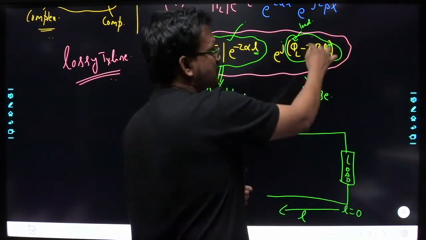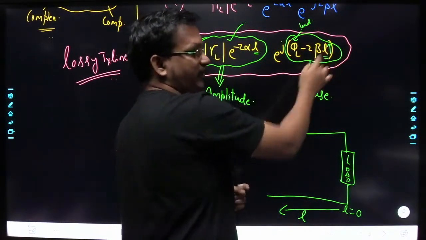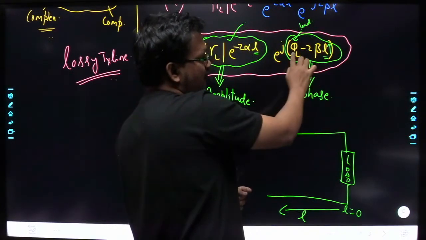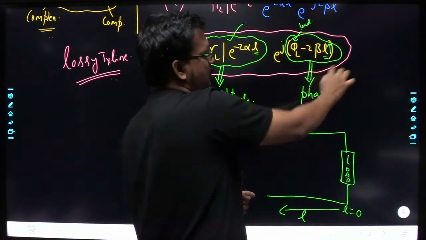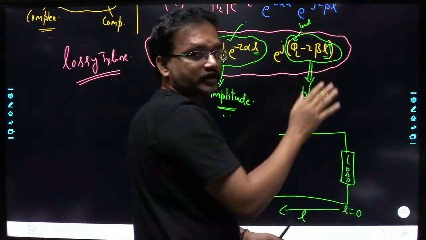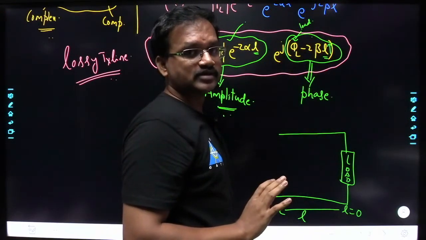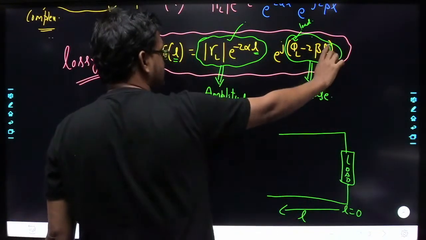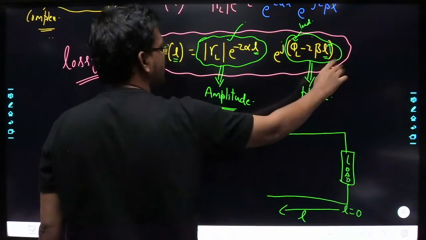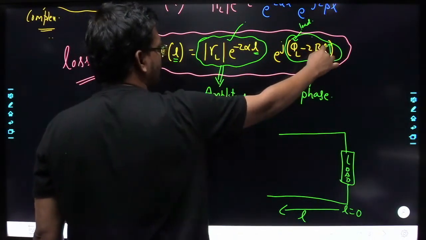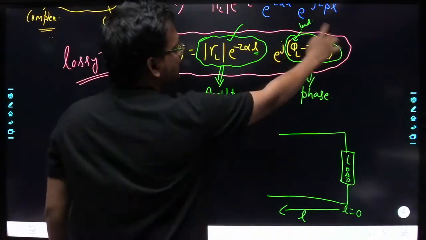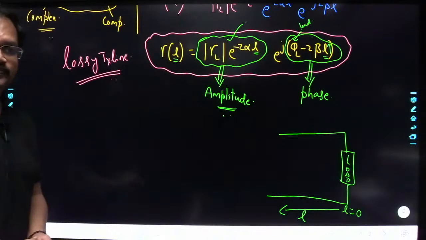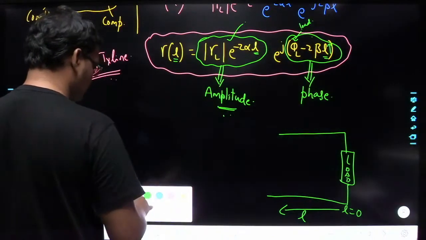So you are subtracting this 2 beta L value from phi L. So what happens to the overall phase shift here? You are subtracting 2 beta L from phi L, so the total phase shift is going to decrease. As L value increases, that means as you move from load to source, this 2 beta L is going to increase, and you are subtracting this 2 beta L from phi L, and hence the overall phase shift is going to decrease as you move from load to source. So these are the things we have concluded here.